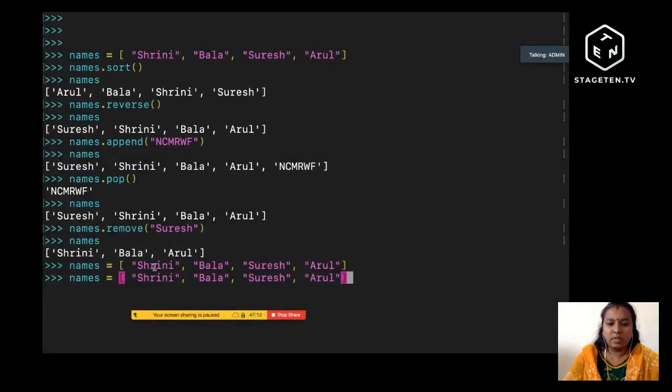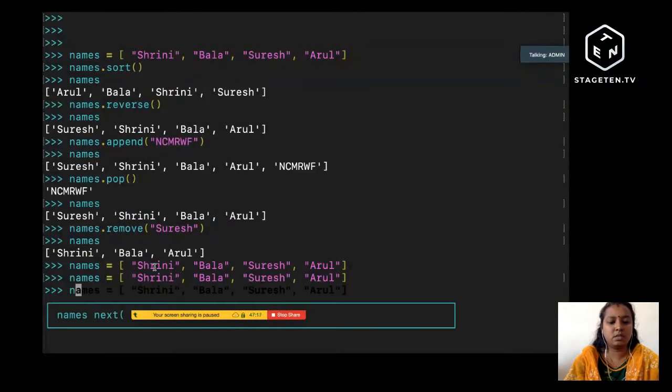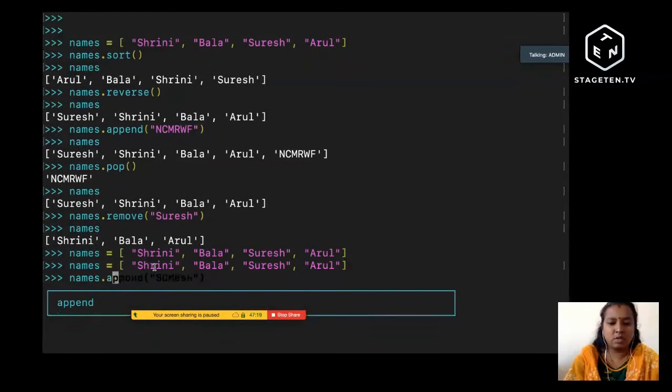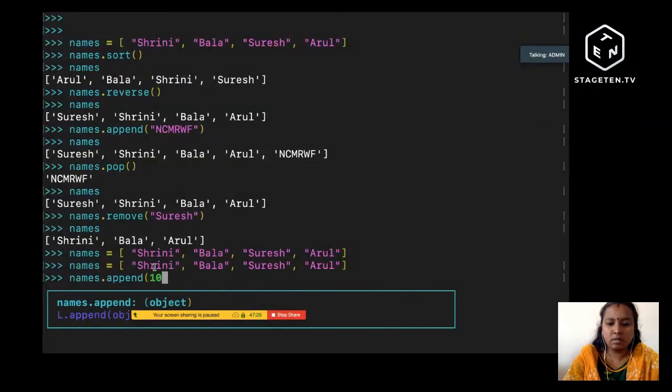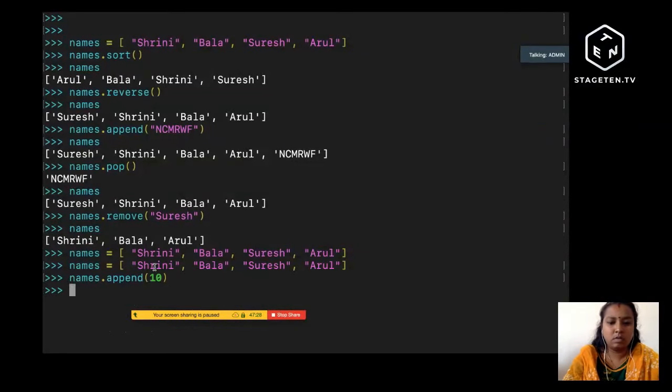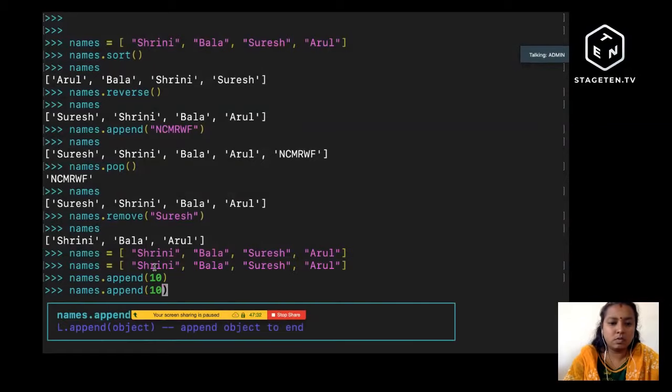Okay, with this list, I am going to append some more elements. Names dot append. I am going to add 10 and I am going to add 10.20.